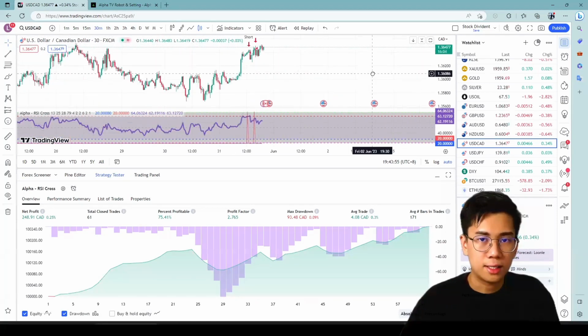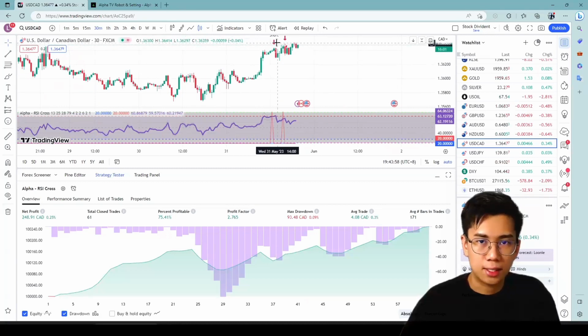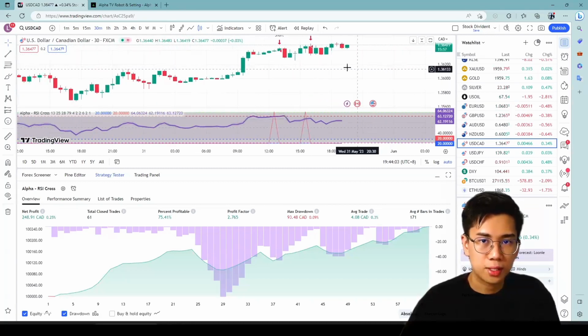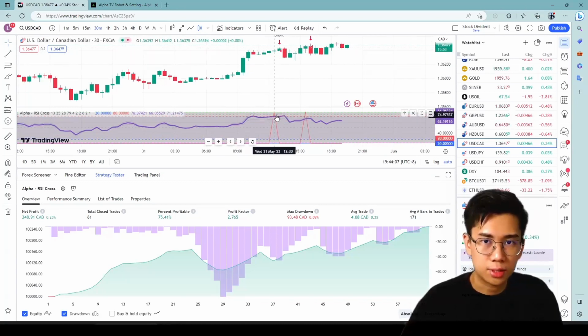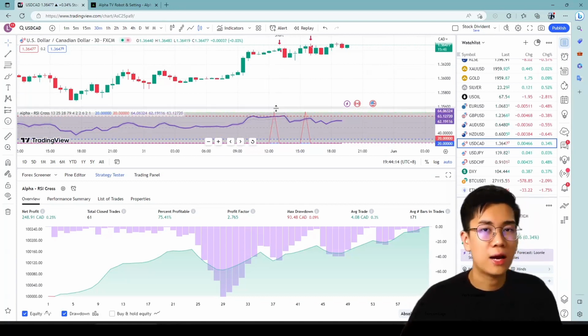Like right now, you said you would like to sell when it crosses down, right? So as soon as it has crossed down, you can see this candlestick. As soon as the RSI has crossed down from the top to the bottom, it will send an alert to you, even on your phone or your Apple Watch. It will still inform you.